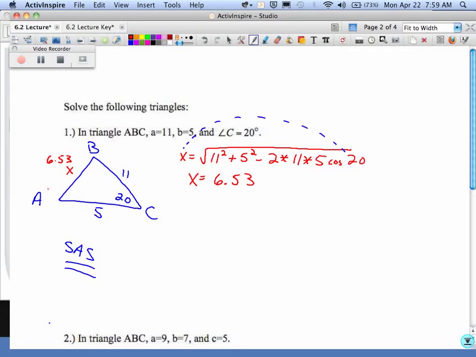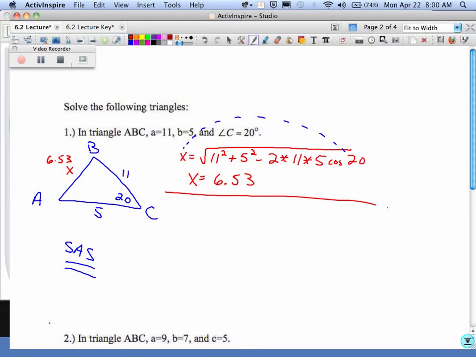So let's just say 11 is the largest side, right? Is it possible that angle A is obtuse? Does anybody know that it's not? If that's obtuse, let's say 100 degrees, and you do the law of sines, it's going to give you 90 minus 10. It'll give you 80 degrees because it can only produce 0 to 90. So what it's really giving you is the reference angle of 80 degrees. So if you go to 180 and back off 80 degrees, you'd be at 100. So you have to be very, very careful when you're given all this information. Anyway, I'm going to find angle A next.